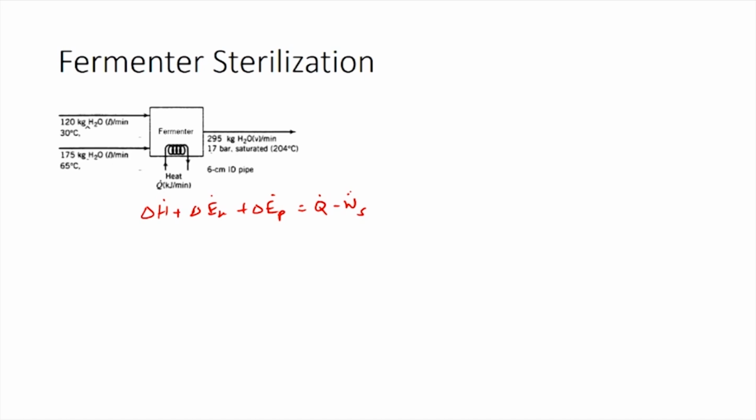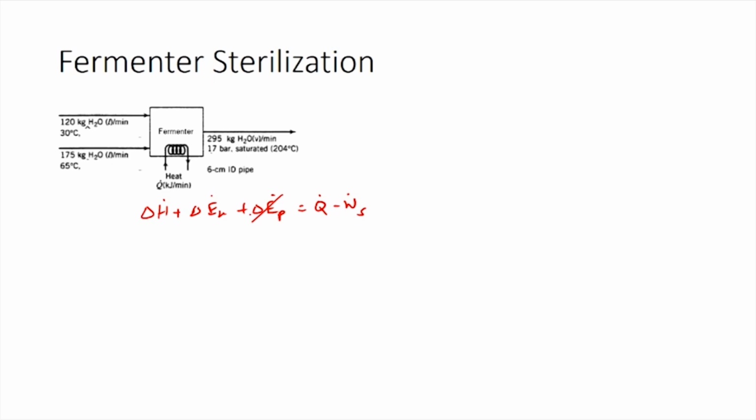Now, we cannot ignore the kinetic energy term because we have been told that only the inlet kinetic energies can be ignored. So, we have to calculate the outlet kinetic energies. So, this term would exist. Obviously, delta H dot will exist because you have change in enthalpy due to phase change and also due to temperature change. We can ignore potential energy changes because there is no change in position or height of the streams. So, we can assume that this is negligible and it is 0.